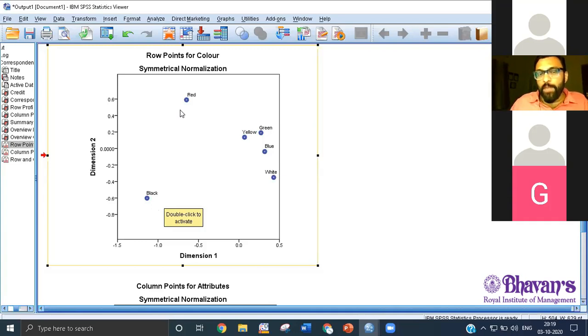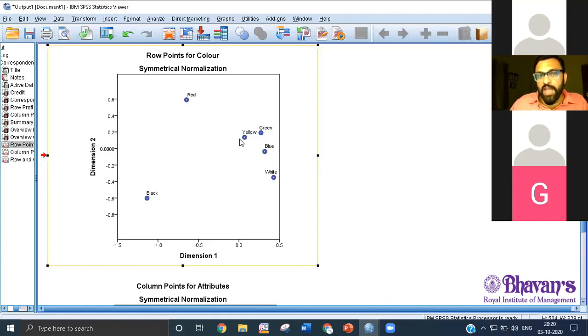Now we apply your logic also. Black and white are supposed to be opposite colors. Red, sometimes we may be attributing many more things to red, but yellow and green, we may have similar attributes associated with them. And the analysis says that blue is also not so different.